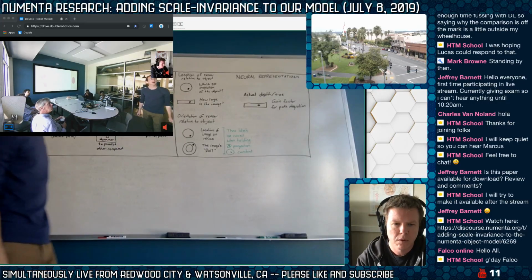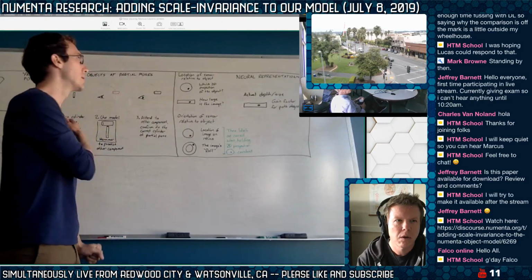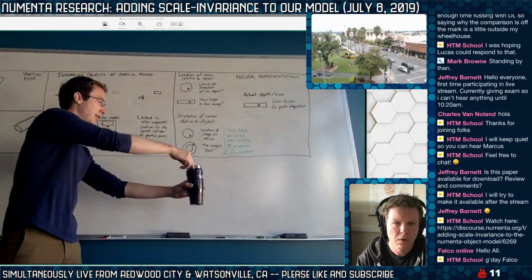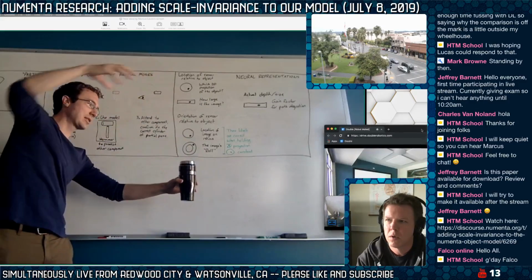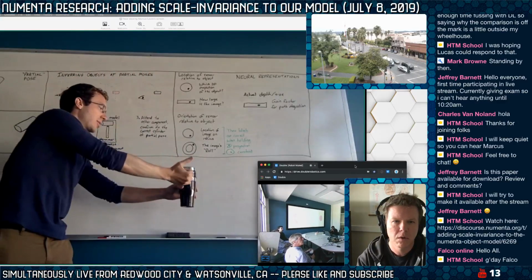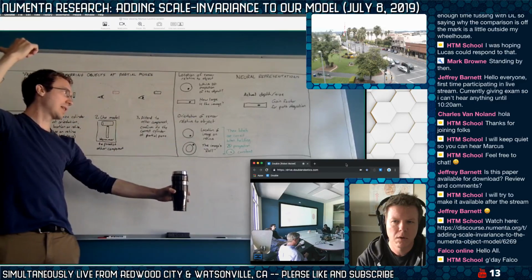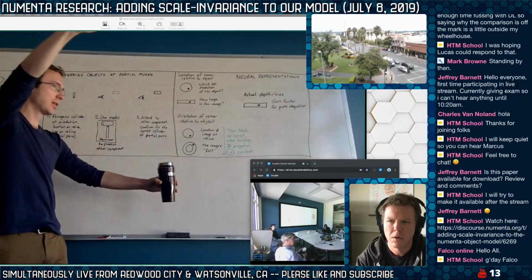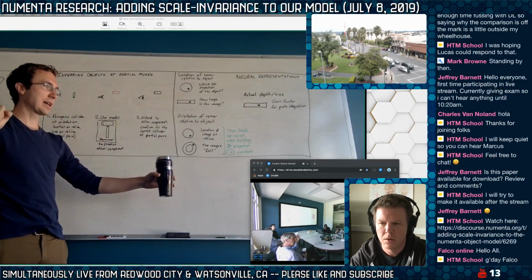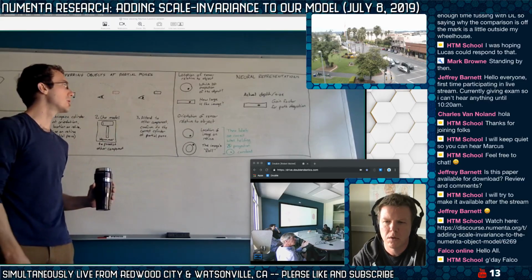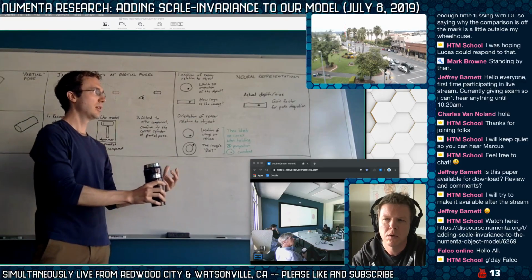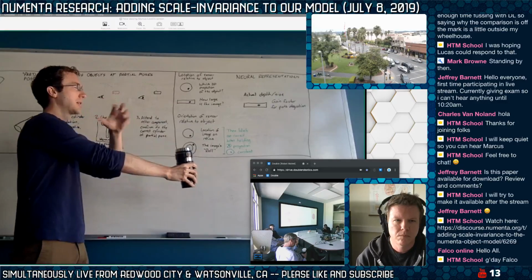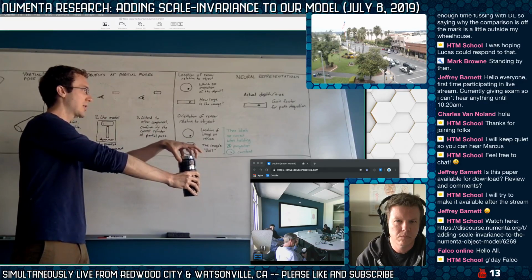Okay. Now x hat is in the space of the object. The sensor is somewhere in the space of the object, and a vector points outward from the object toward the sensor. A unit vector saying, okay, where am I viewing this from? And that is x hat. It's the direction from the object to the sensor, the direction in the reference frame of the object that points to the sensor.